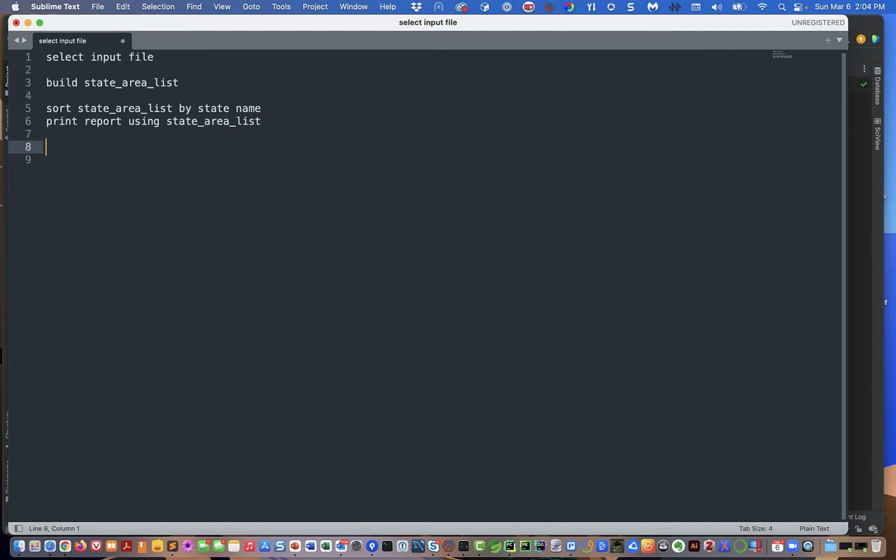And then we're going to sort state area list by descending total area in square miles. And we're going to print report using state area list.